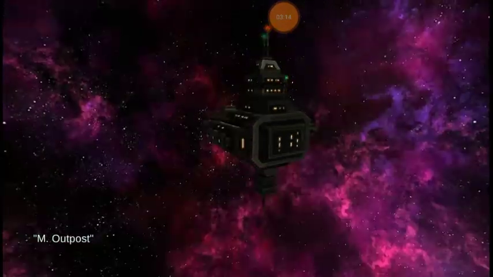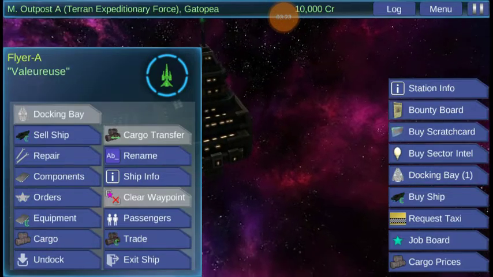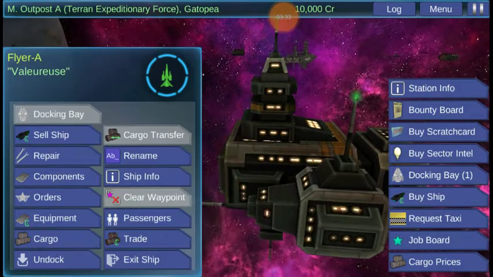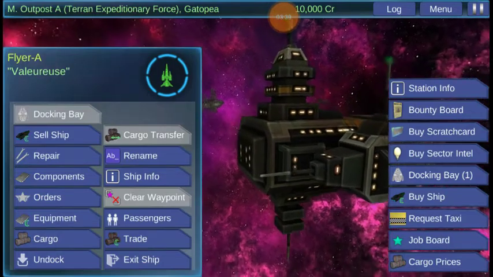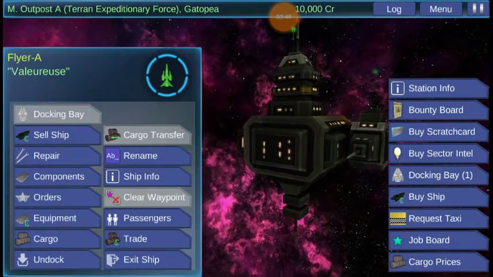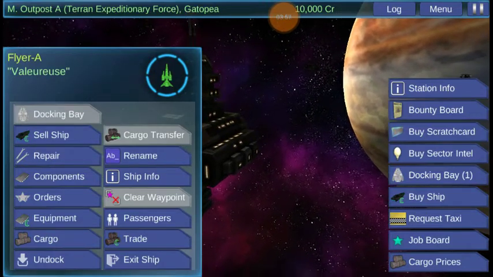So this is a military outpost, by the way, in case you're wondering. See how it said M.Outpost? In the upper left-hand corner of the screen, if you're parked at an outpost, it tells you the type of outpost, followed by who owns it, followed by the sector name. So in this case, M.Outpost is a military outpost, followed by the name of the faction, which would be the Terran Expeditionary Force, otherwise known as the TEF, followed by the sector name, which is Gitopia, okay? And my vessel underneath that, you can see, is a Flyer A, Flyer class variant A type.